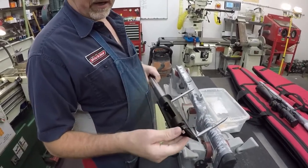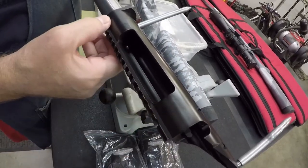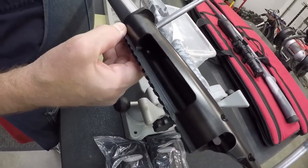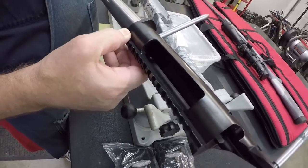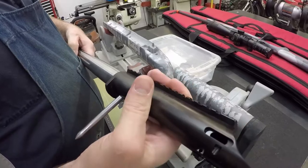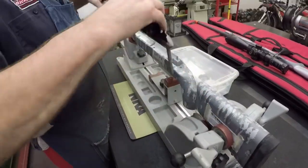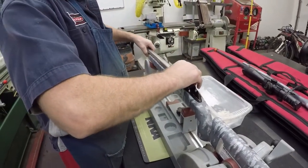But here's the deal. We were talking about rails, and that's why I came over here. Obviously, this rail is integral, machined into it from the beginning, from one blank of steel. There is absolutely no better system, because the rail can never come loose. It can never come off. It just entirely eliminates one potential problem.